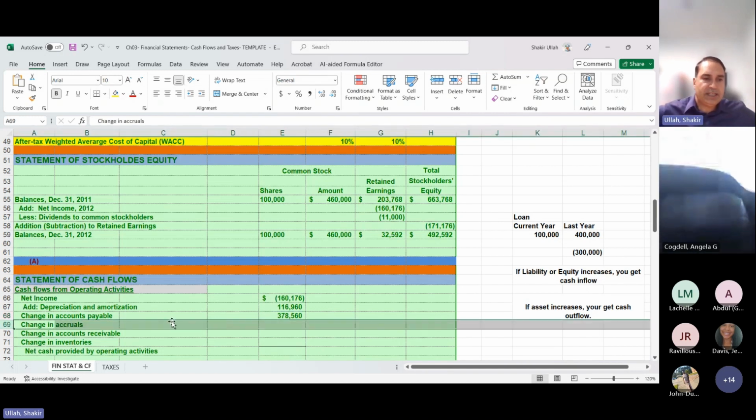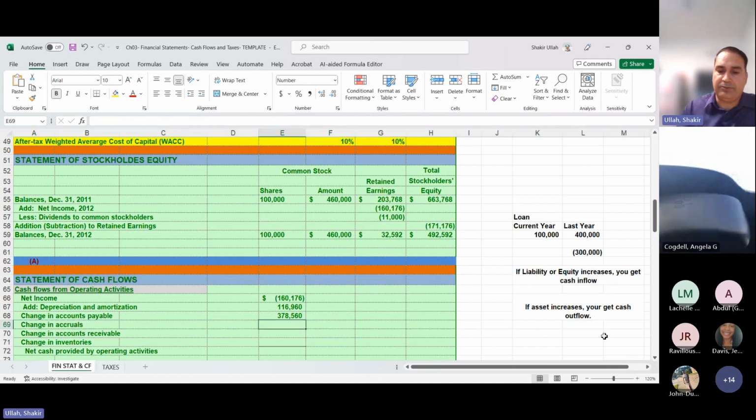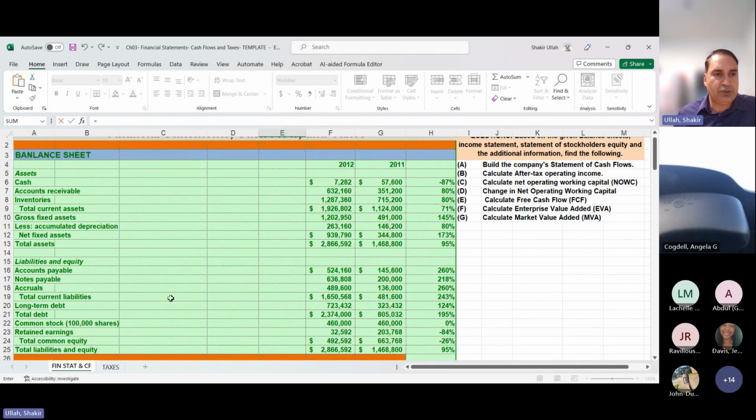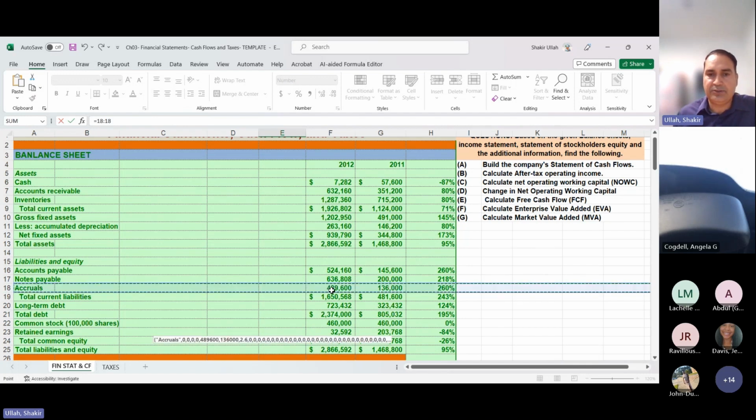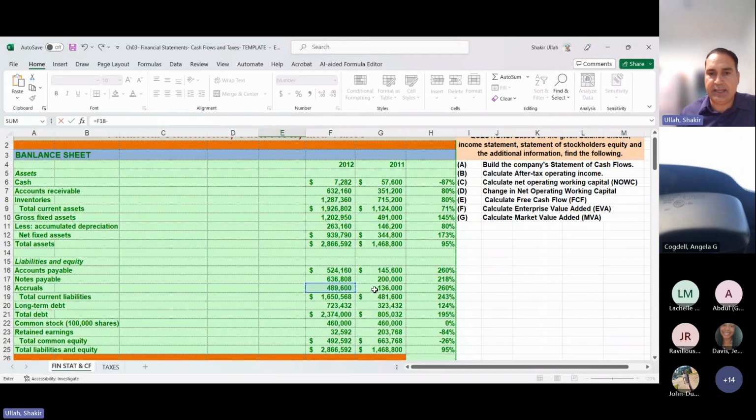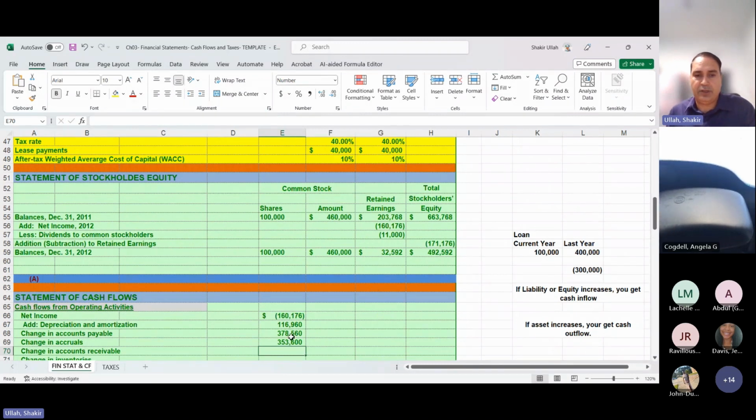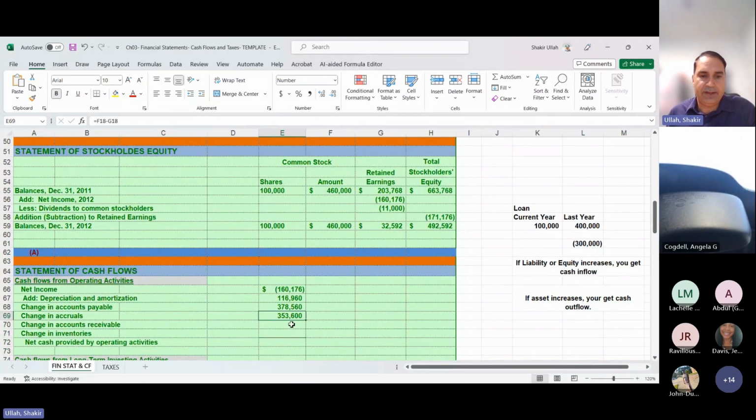Similarly, accruals. Accrual is another type of liability, which is like, if your employees' wages are accruing for the past month or two, or your bills are accruing, those are current liabilities that you will have to pay. But for short term, if you have not paid the wages yet, you are actually holding your employees' money. So any increase in accruals will result in a cash inflow. So same formula, we go and find the difference in the accruals account. That should also be on the balance sheet. So we go to the balance sheet right here. And accruals is right here on row number 18. Let's find the difference. 2012 balance minus the 2011 balance. Press enter and you find the difference. Our accruals have gone up and we get a cash inflow as a result of that increase.